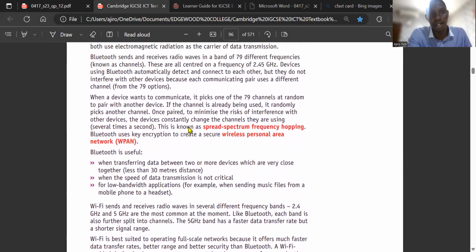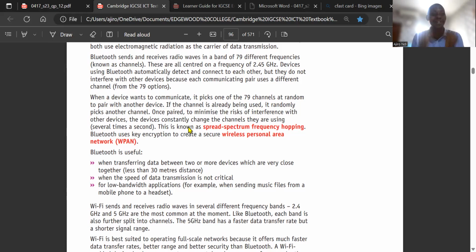Okay, now watch this. Bluetooth sends and receives radio waves in a band of what? 79 different frequencies. Can you see, literally you are seeing the similarities, right?